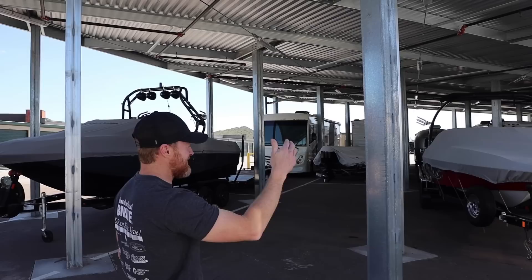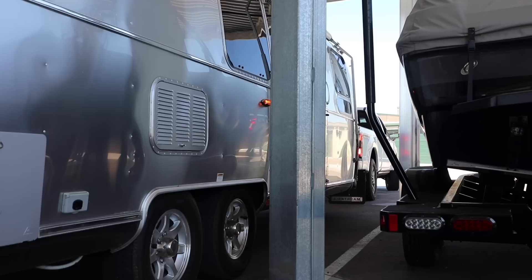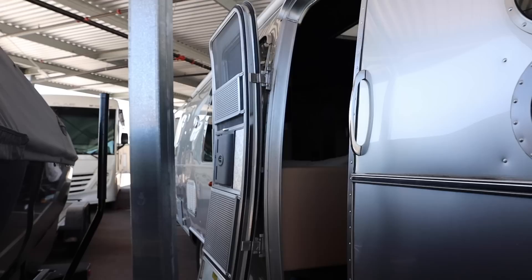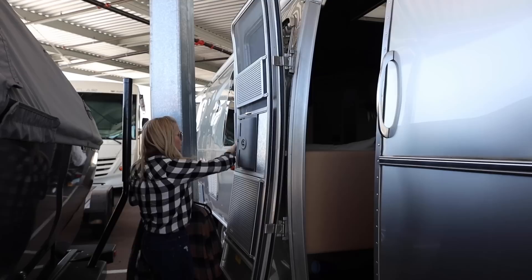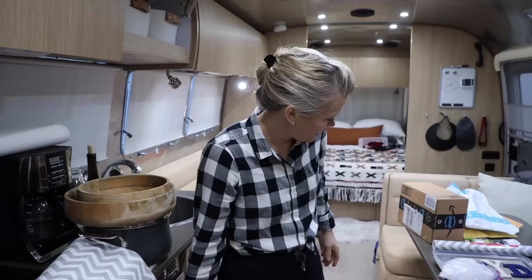We're driving into storage - 19, 18, 17 - and there it is with all the beams we have to avoid. My little Airstream. The rig was there for about 10 days, then the snow finally melted, we went and grabbed Platinum Ginger - that's what we call this rig - and moved it back up in front of the cabin. Some lights on in here, and maybe some heat too. It's cold.